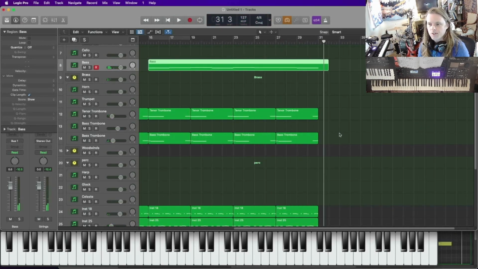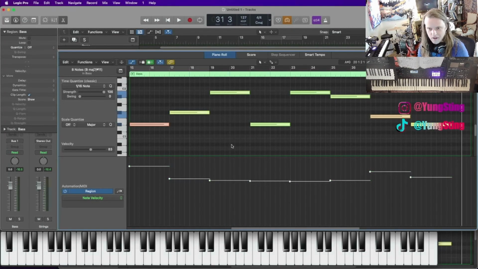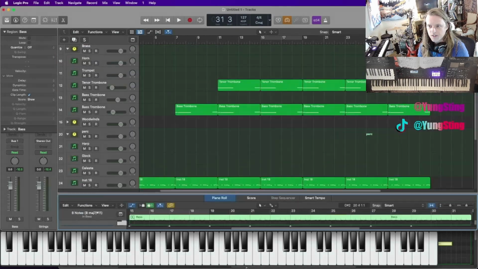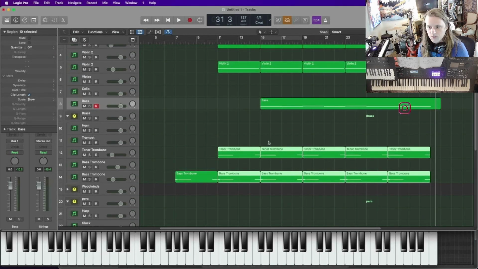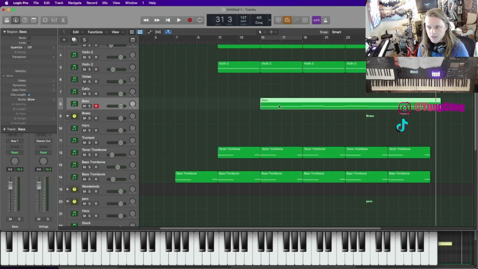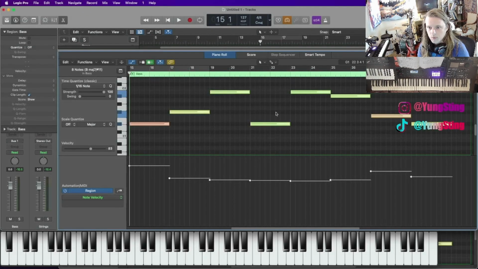Okay, so obviously I did not go according to the plan at all, but it felt right in the moment. Now, granted, there is a lot of bass instruments. This is bumping into this quite a bit. Probably what we're going to do once this comes in is get rid of these, and then let me remember what I played.